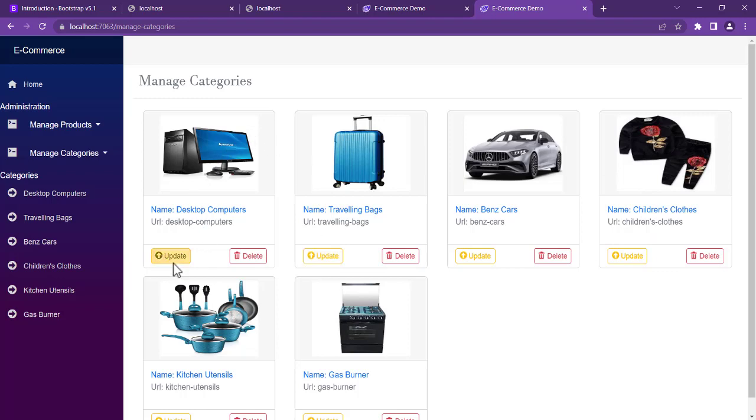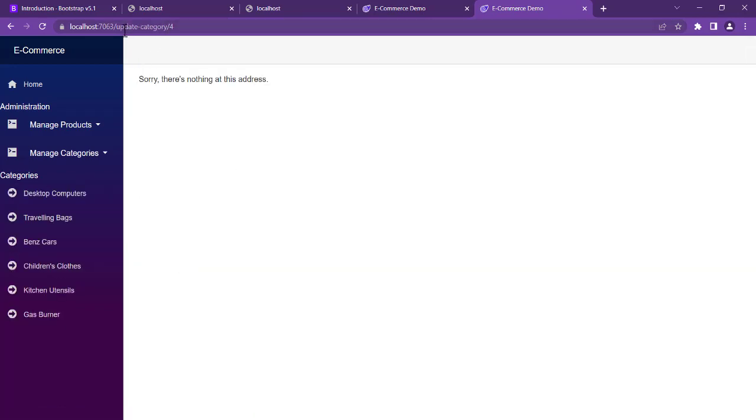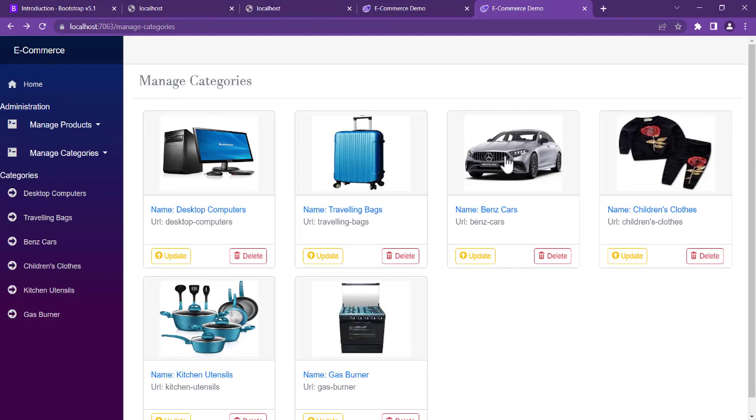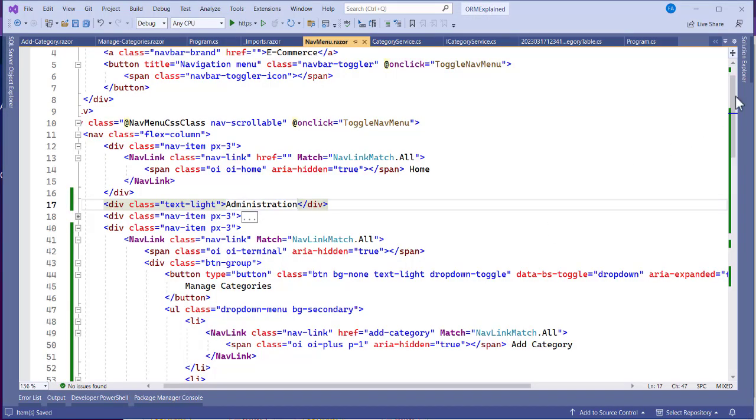And now with the update, do you have any update? So this is the URL. So you see desktop computers. Now if I click on this, you see it is desktop computer. So that's the URL. So if I click on this update, let's see. Now there's no update component. So we are going to create the update component and to make this work. Okay, so we can now delete the component here. Let's go in there and create this update component.